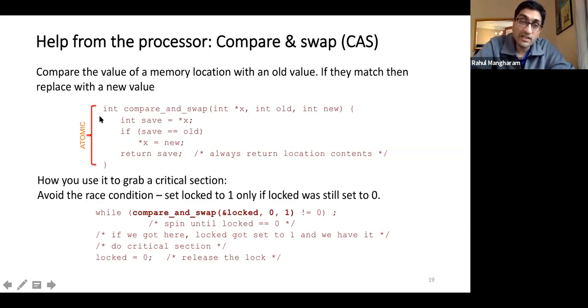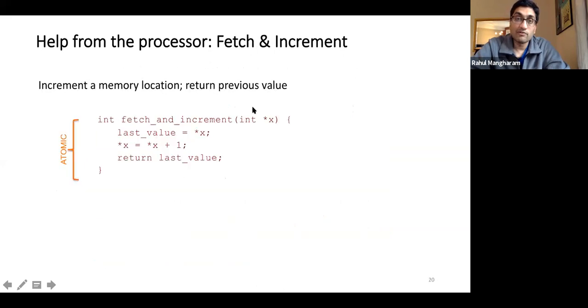So the whole point is that this call over here of compare and swap in this while statement is an atomic execution. Compare and swap not equal to 0 is an atomic execution over there. And that's really important. If it wasn't an atomic execution, then the while loop would be porous too, and that's something we have to protect against, right? Now, we'll do the last example of fetch and increment, and then I will ask you the same question.